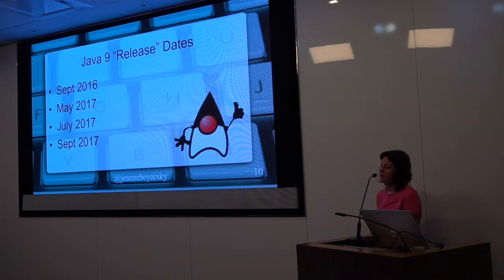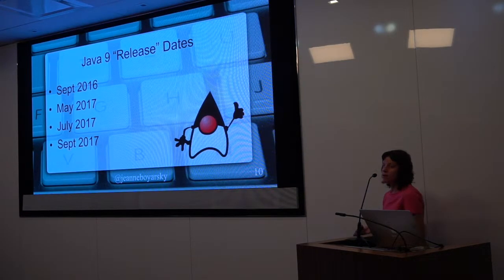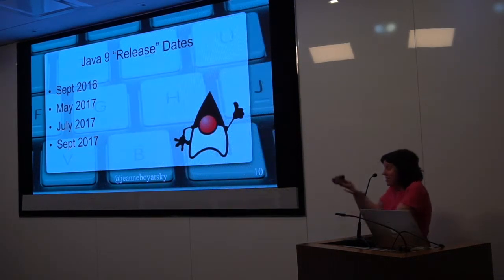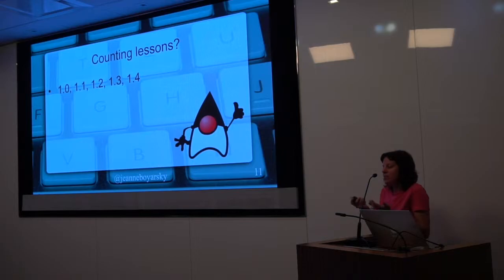This means you can't plan, because even when a release date is announced, well, there might be a release on that date. Probably not, but maybe. One of these dates is going to be real. And this is a problem.